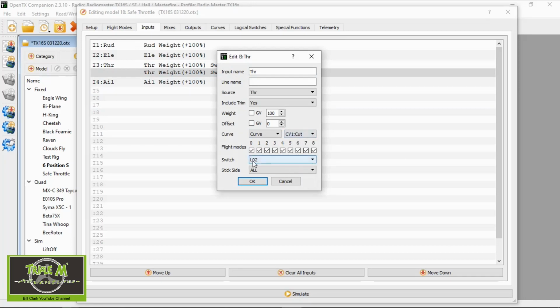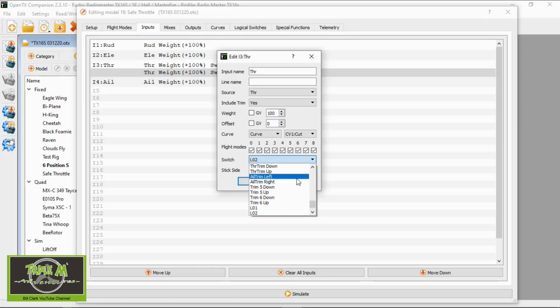Now the logical switch does have to be LO2, but it's got to be one with an exclamation mark, and that means not LO2. So we are going to have to then scan up and find the negatives or the knots and LO2. There it is, LO2. And OK. Now we should be good to go. We should have set up the safe throttle.